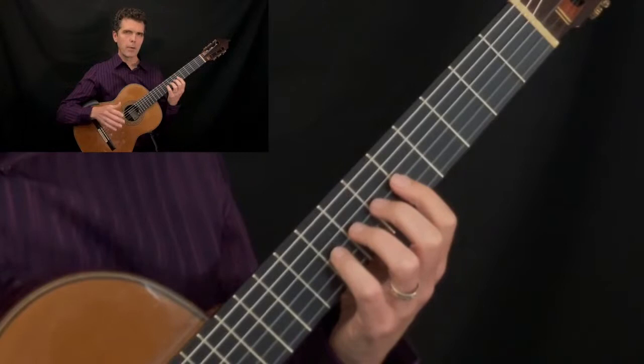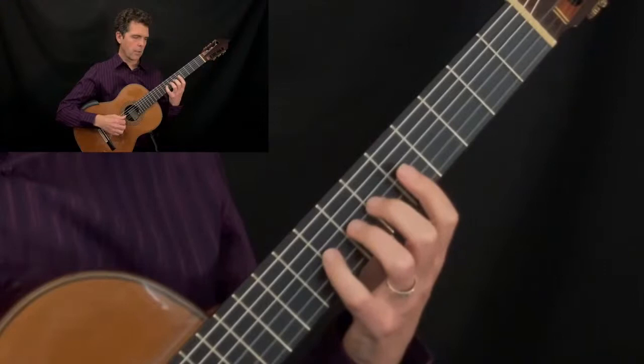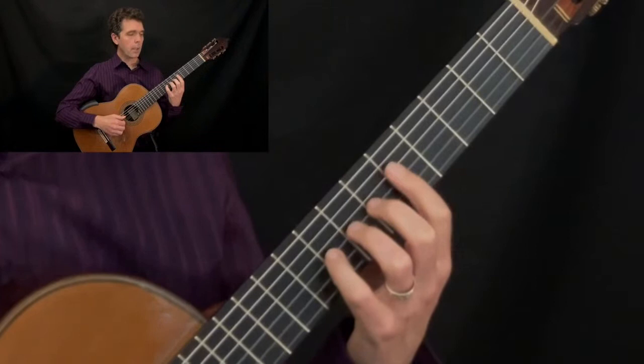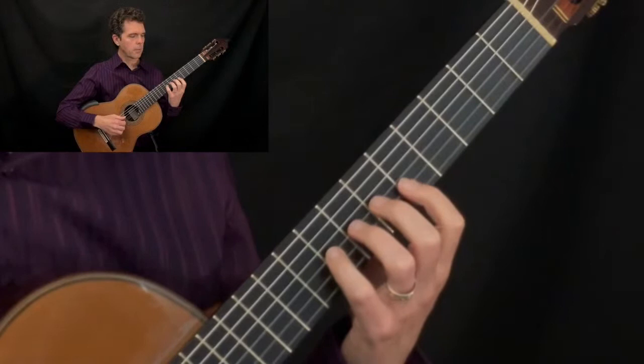try doing kind of what we did in the right hand. We're going to take it in distinct steps, and we're going to find places to prepare, moments to press, and moments to release. So let's just try this with the first finger. So second, third, and fourth are stationary on the third string. And then first finger, again, is going to leap from fourth to second string. So what we're going to do, we'll start with the fourth string. We're going to touch, but not press. Touch, then press, play. And before we move, we're going to release and relax. And then we're going to move. So then we get to the second string, touch, press, play, relax before the move, and then move.